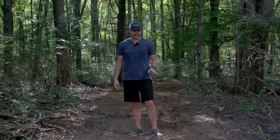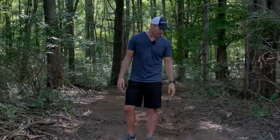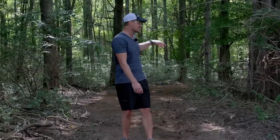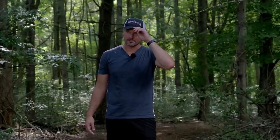Just got done tilling, and there's no doubt it did a good job, but that was a jarring ride. You know, a lot of roots underneath that were kind of hidden, especially by these bigger trees. I don't know if I'm gonna do that again. That was rough, and really, really stressing the tractor and the tiller.